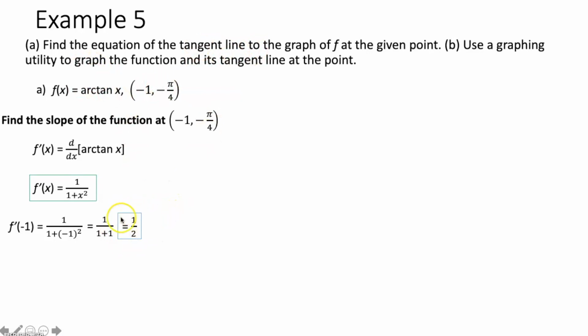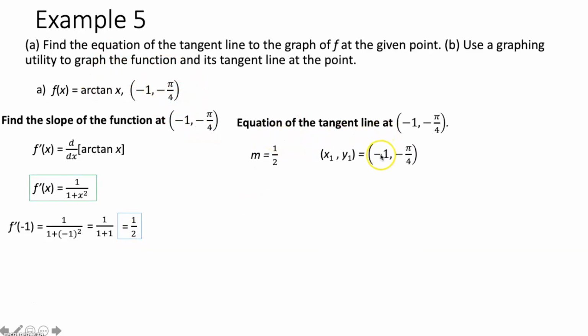Since we have the slope of the tangent line to the function at this given point, and we have the point of tangency, we can create the equation of the tangent line. We just need our slope and our point, and we plug those into point-slope form. So 1/2 goes in for my m, -1 goes in for my x sub 1, negative pi over 4 goes in for my y sub 1. I then simplify: y minus negative pi over 4, same thing as y plus pi over 4. Over here, x minus -1, same thing as x plus 1, distribute the 1/2. You get something that looks like this.